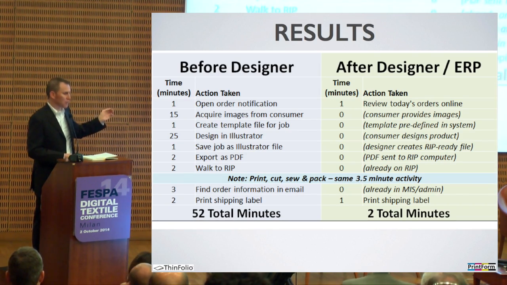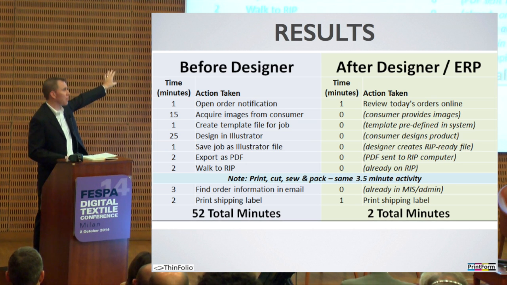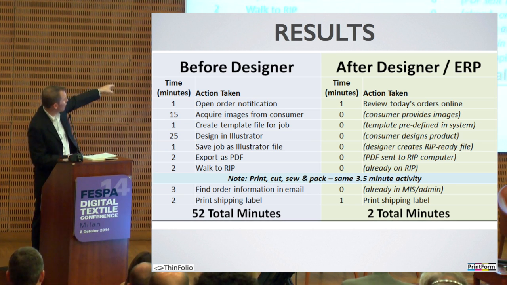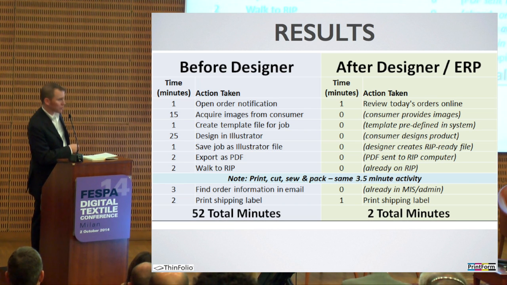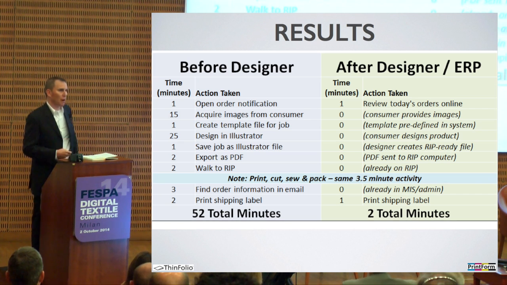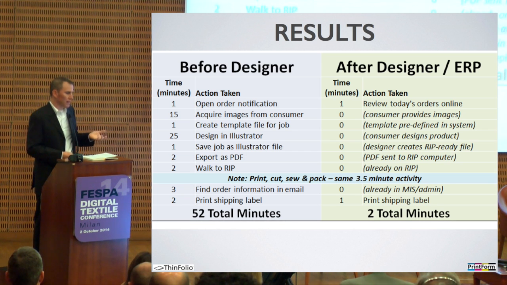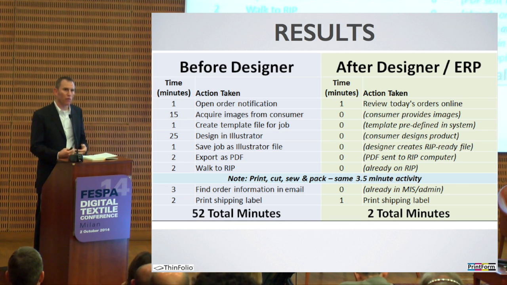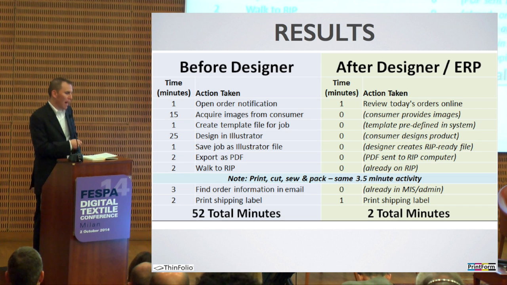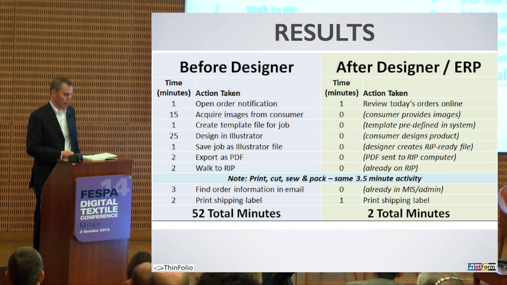A quick summary of the results: before we had the designer, we were doing everything manually — designing in Illustrator, exporting as PDF, walking to the RIP computer. It took about two minutes just to carry the USB key over, and about 52 minutes just to deal with the order. We got it down to two minutes because we've automated all that repetitive work. And printing, cutting, sewing, and packing takes about three and a half to four minutes per item when operating at larger volume.